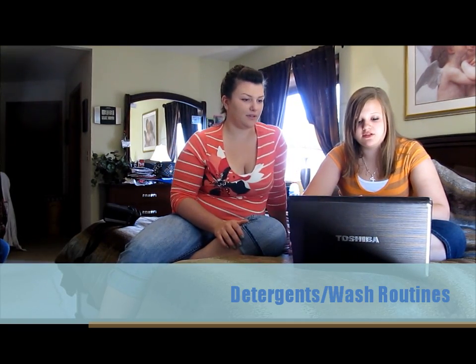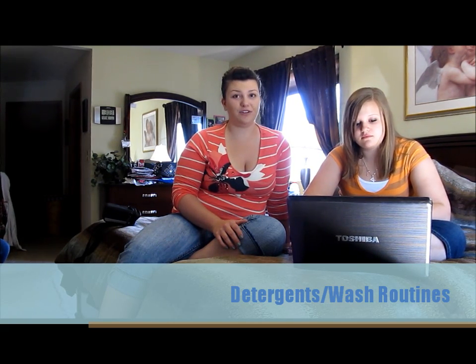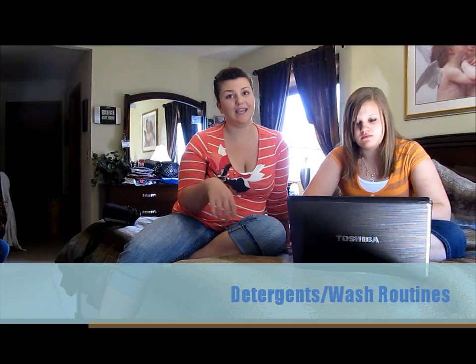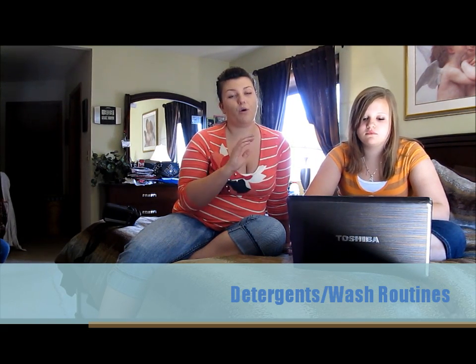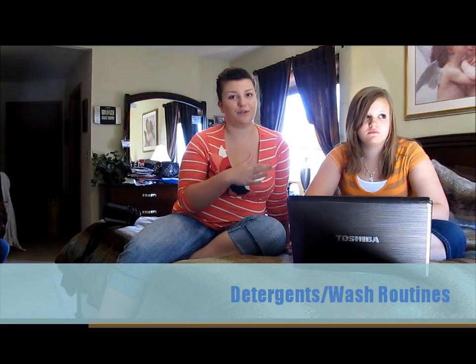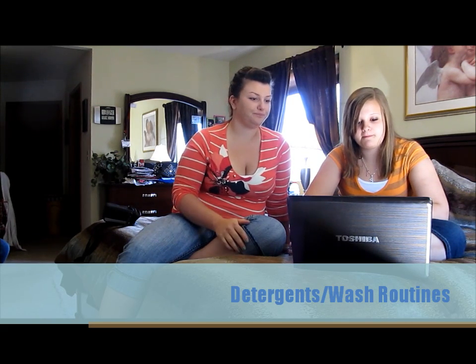Do you have any tips to reduce the static cling? I use wool dryer balls. They are really loud in your dryer, but they reduce drying time drastically, and they have no chemicals in them, and you can't use fabric softener or dryer sheets with your cloth diapers because it'll leave a film on them and they'll start repelling. So wool dryer balls are going to be your best option to reduce static cling, because they reduce static cling and they reduce your drying time, and they're all natural.